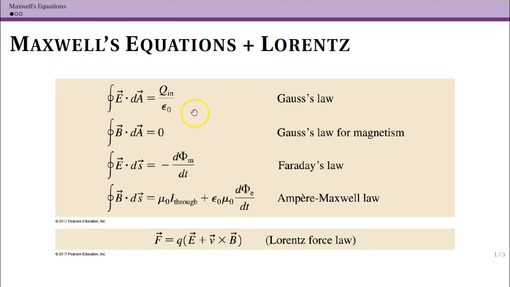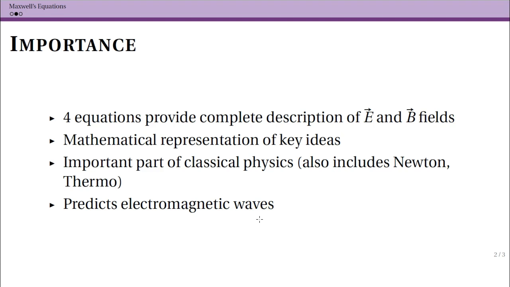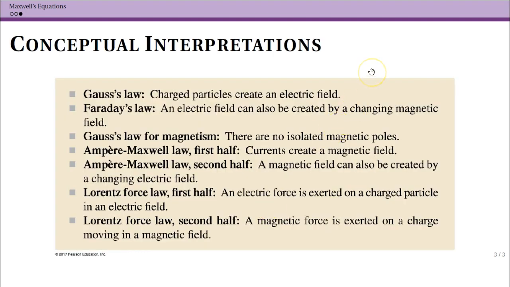But notice, there's the symmetry here. These first two are Gauss's laws for electric and magnetic fields. But then notice here, we have that our electric field relates to a time derivative of the magnetic flux, and our magnetic field relates to a time derivative of the electric flux. And from this, we are later going to get electromagnetic waves. So to make sure that we actually understand the conceptual interpretation of this, the table's in the book, and I'm just using it as is because I think it's a good way to represent this.